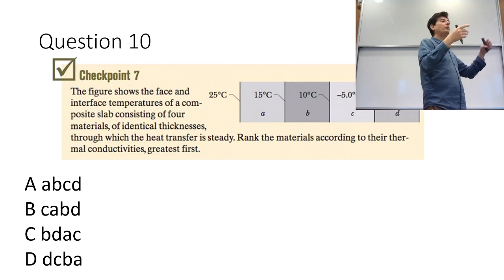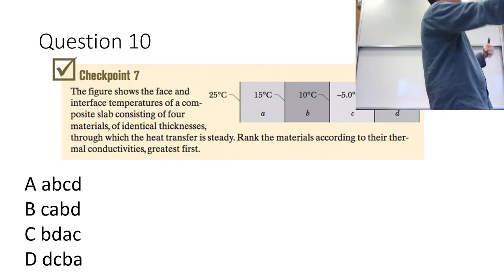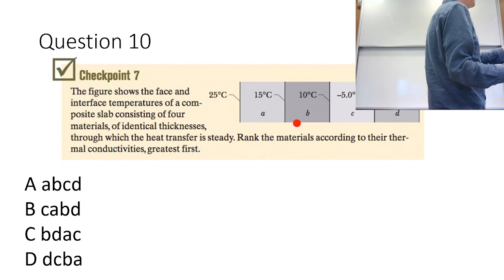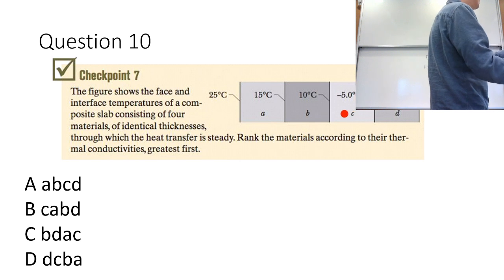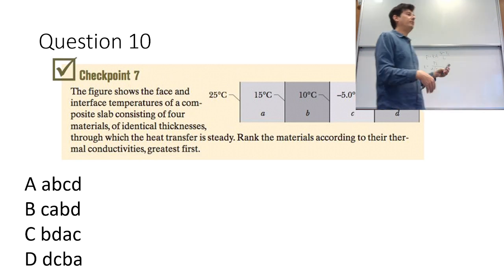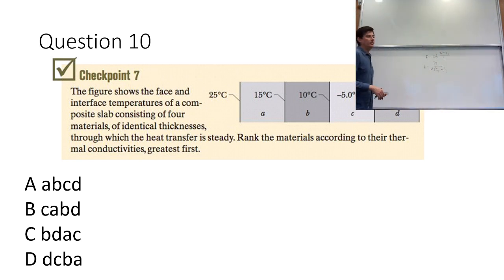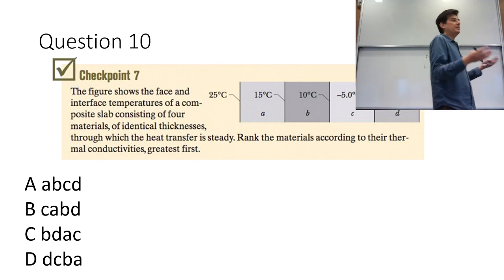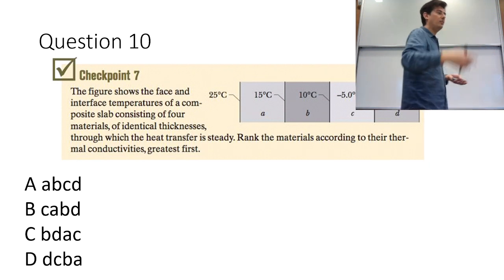for something with a low thermal conductivity, right? So if it has a low thermal conductivity, the temperature difference should be large, which is why the material with the lowest thermal conductivity is the one with the greatest temperature difference. So this is like, it's -5 outside, but it's 10 degrees inside your house, right? So that has low thermal conductivity, so it has a large temperature difference. And conversely, if you made a house out of copper, the temperature of your room would be the same as the temperature outside because it has a high thermal conductivity.